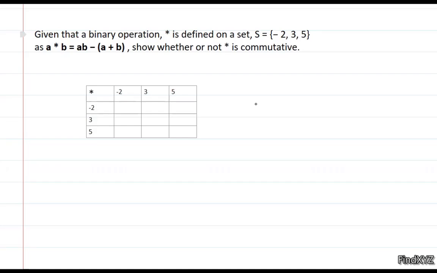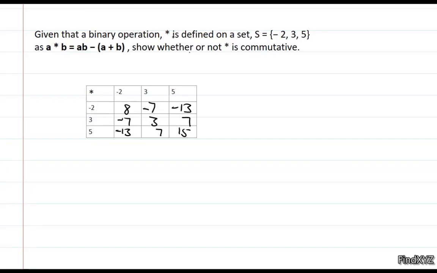Positive 4, then negative 4 inside. Then you realize that there's another negative here, which will give us positive. That will give us 8. I will move quickly to complete the table, so take your time to verify the answers that I will show in the next slide. We have successfully completed the table. I hope you did the same at your end.